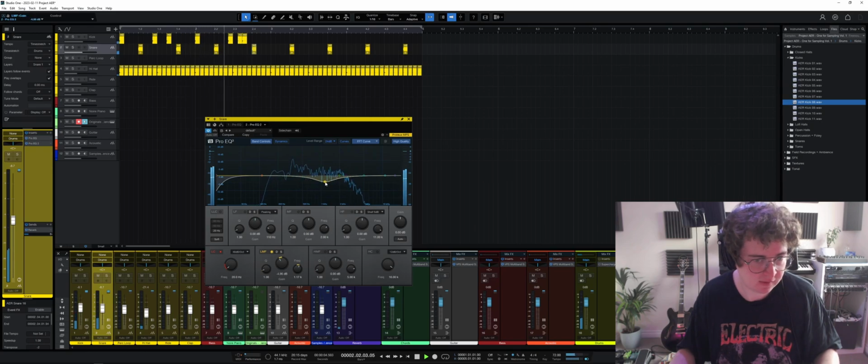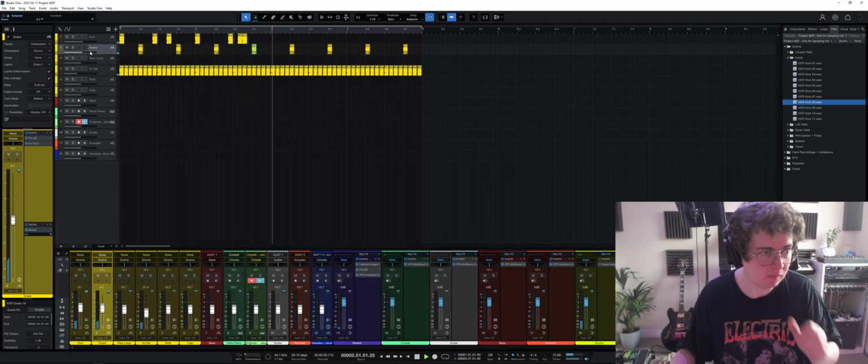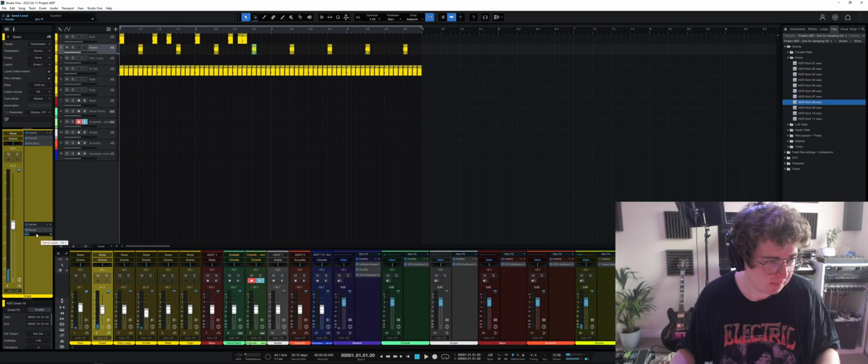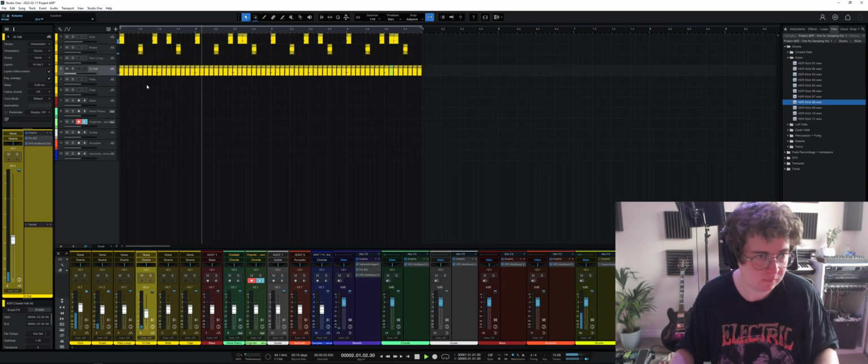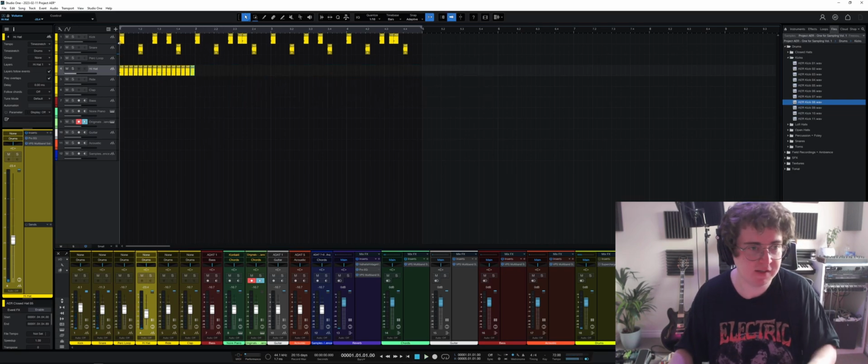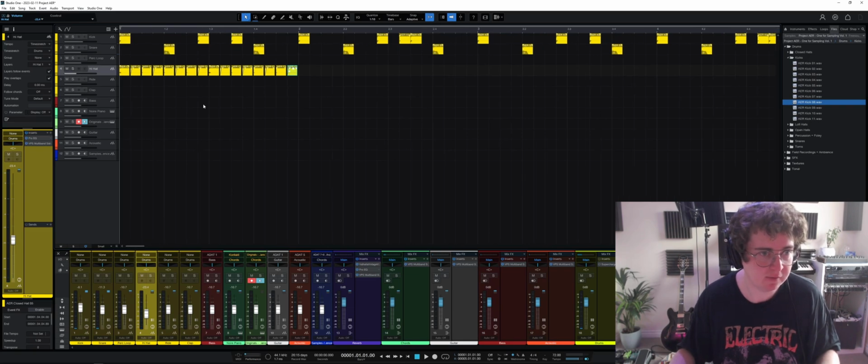So we can just darken it a little bit more around there. Give it a tiny bit more reverb. There we go. So now it's changing the context of our hi-hats a little bit as well. So I don't love the fact that this one doesn't have a fade. In fact, we could just give them all a fade.